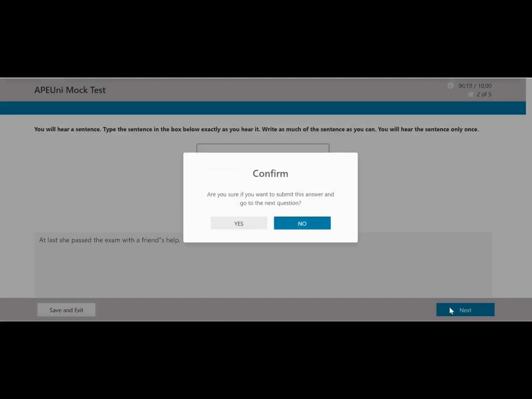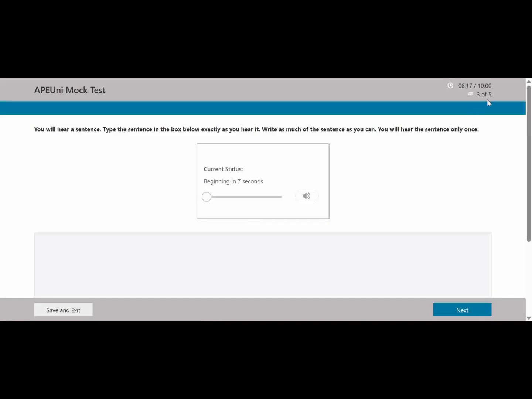Let's do the next. So you will get 5 questions. This is question number 3. The complicated problem is beyond my comprehension. So the sentence is, the complicated problem is beyond my comprehension. So check your spellings of comprehension. You can get confused, so do proofreading in the end.